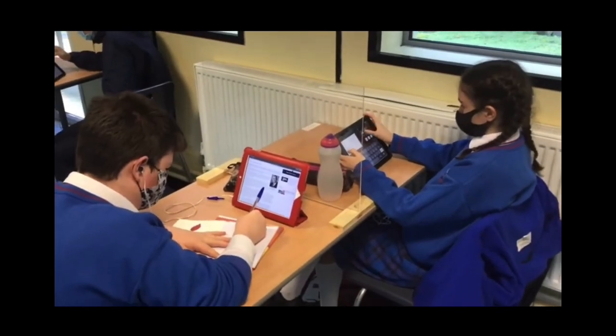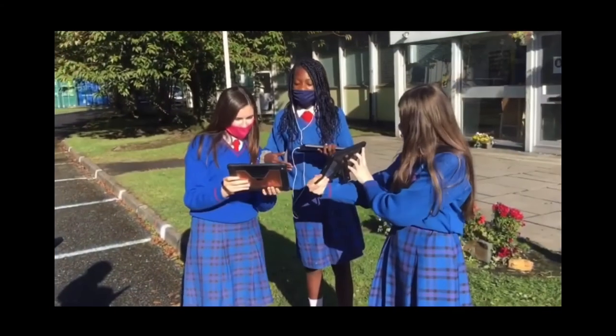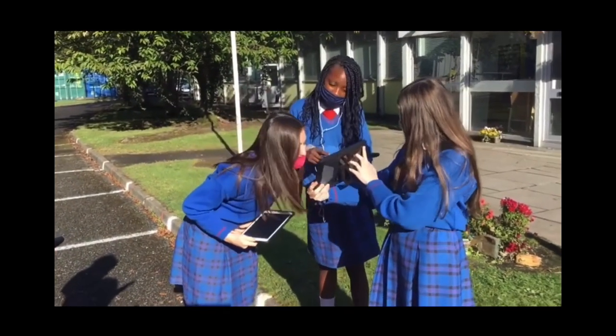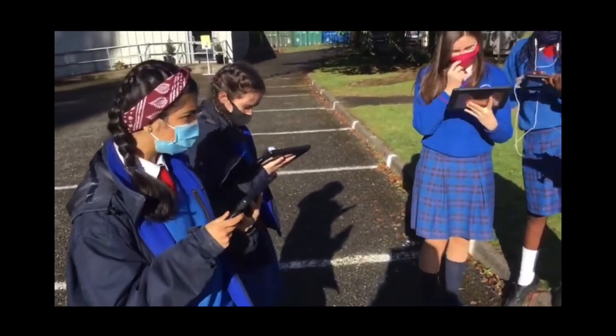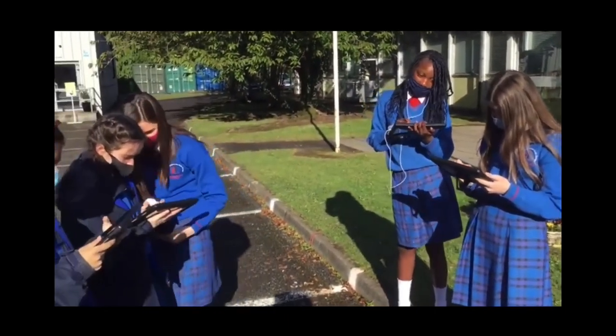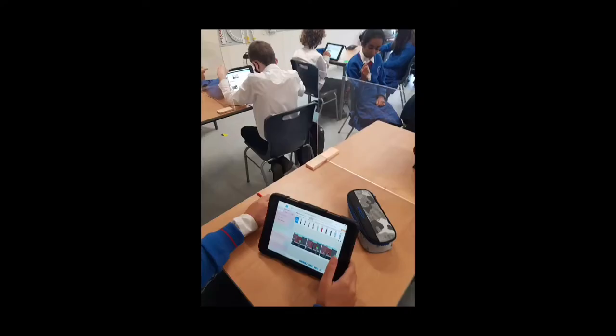iPads in ERC are valuable educational tools for students to use for various tasks in class and for homework. To keep the aspects of writing, students are also provided with a physical book in most subjects while still using copy books in all classes. iPads are wonderful tools to help enhance teaching and student learning.